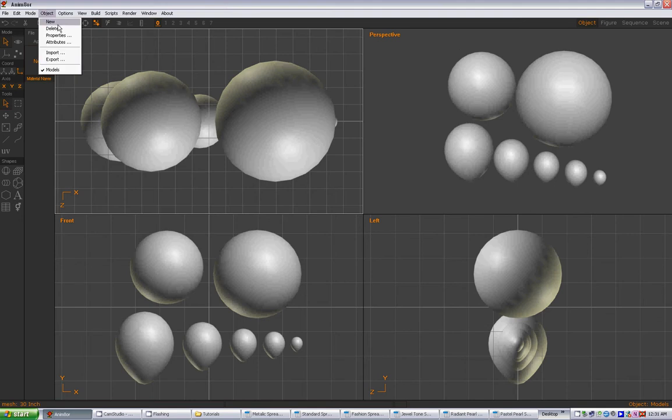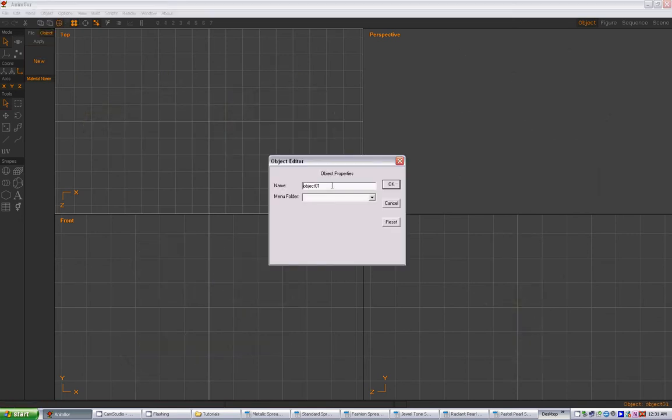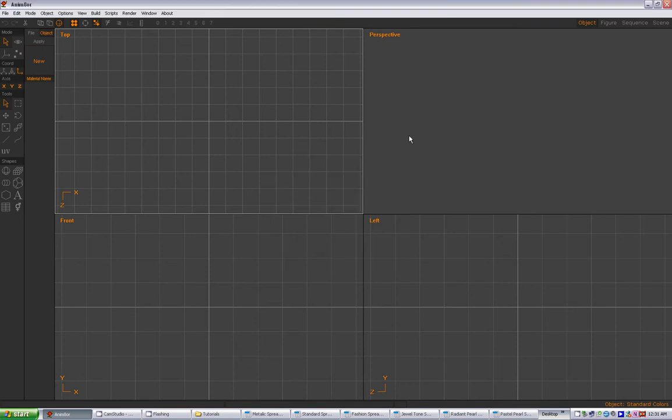Okay, we're going to go to object and new, and we're going to build all this in order of the Qualitex catalog. So our first object is going to be standard colors. So just rename this standard colors and say OK.